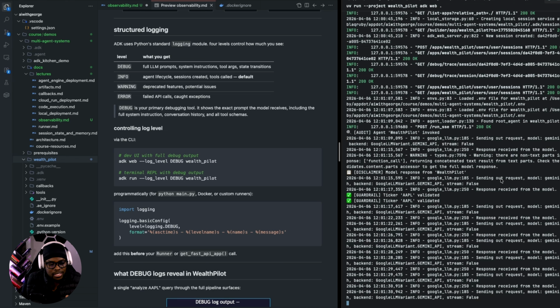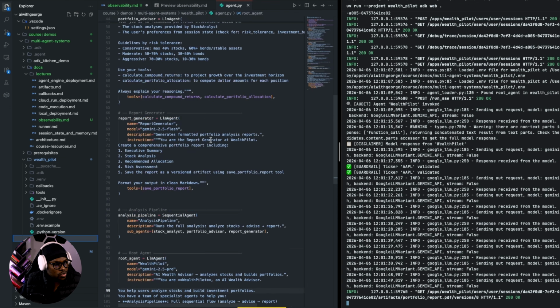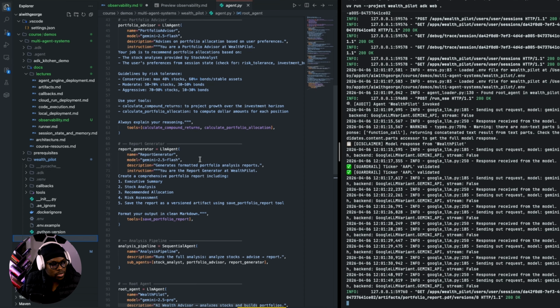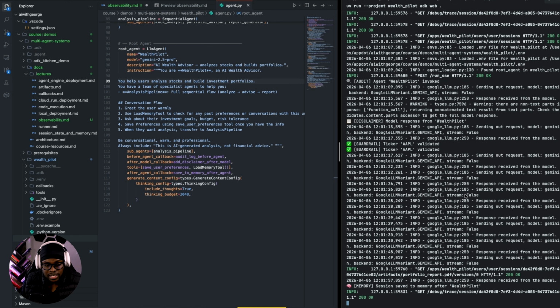And we don't really see a lot about the interaction between our system and the tools and the callbacks that we have, because we did implement some callbacks for this multi-agent system, which we know about. And we did implement some tools and we did implement some sub-agents as well. But you can see by default, we don't really get a lot from info level logs. So we're going to tweak that to debug and see how much we can get.